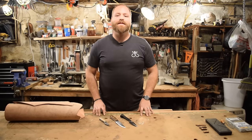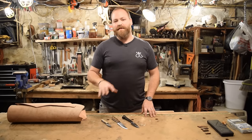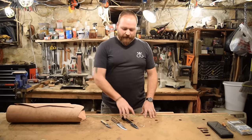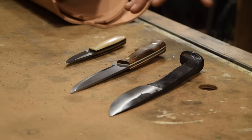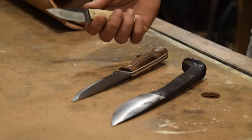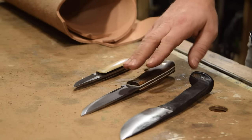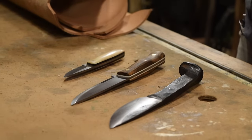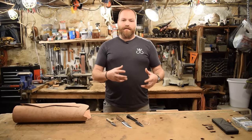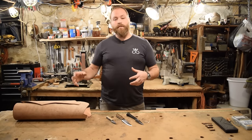Welcome back to the Art of Craftsmanship. My name is Dustin. Today in the shop we're going to be making sheaths for three knives I finished up recently. The first is the railroad spike knife made for our Patreon supporter Cadence James, the second is a little bone-handled knife made for my daughter Corinne for Christmas, and the third is from our knife making build along, made for my brother Devin. When I give away knives I always like to include a sheath to protect both the knife and the person.